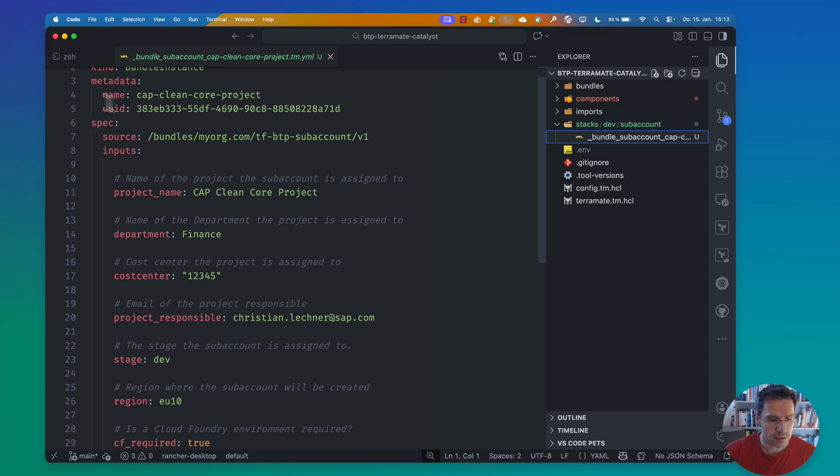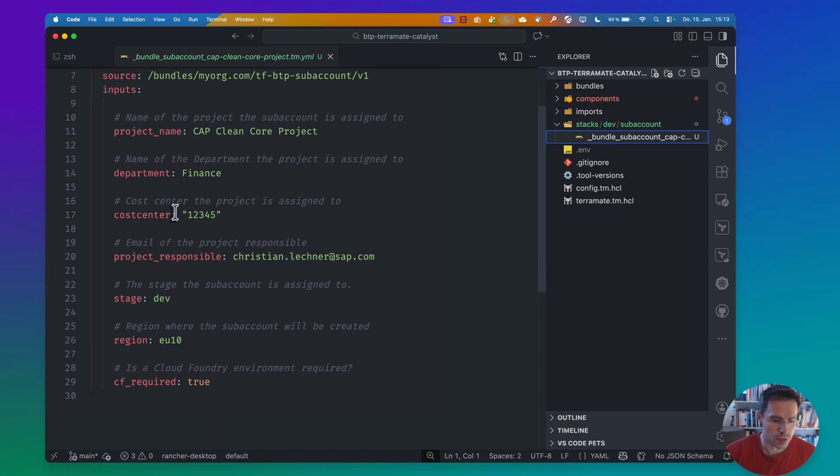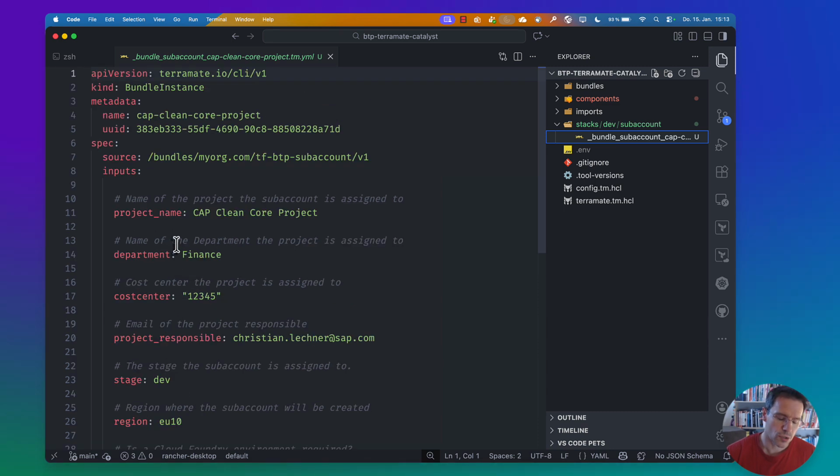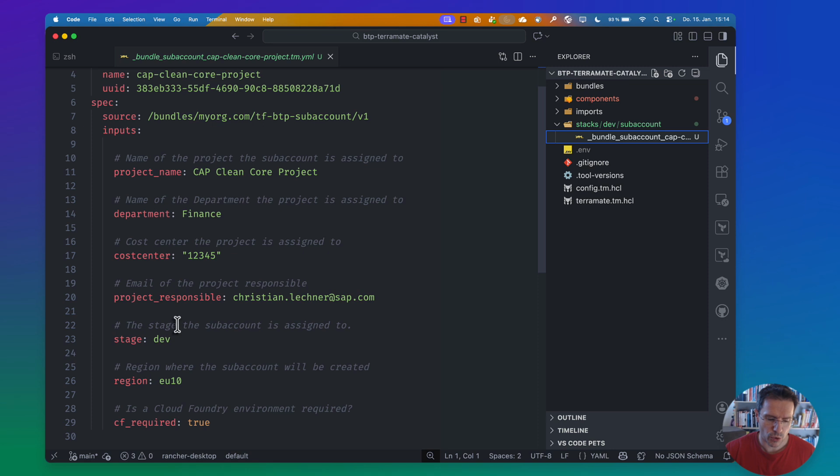And as you can see, you see that metadata, you see that specification on the source, you see what input values have been given. You could, in theory, also change them here, which currently you have to do if you want to change something, though there is not yet an option to regenerate stuff. But that's coming according to what I was told. So if you want to change something without regenerating everything, you can do it here. But then you really have to know, for example, what are the technical names of the stage. Makes no sense to me if this is the abstraction layer.